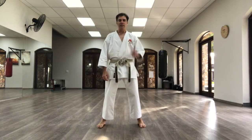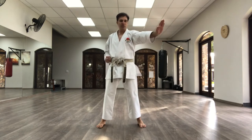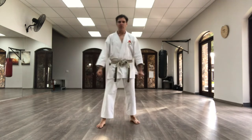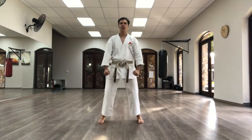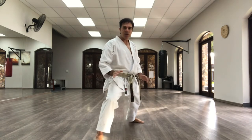We're now going to do set number four, and now we're going to use the angles, and we're going to do a combination of the tate shuto uke, the way that we've used our guide towards the target, and then the Gyaku Zuki to follow up. So from there, rei. Yoi! Right side goes first. Migi. Get ready. Mate!